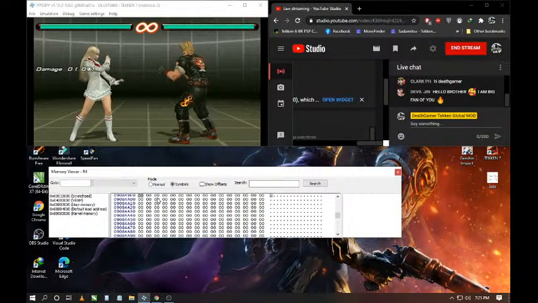Okay, so what does it do? It shows you the values of the character doing moves, the enemy doing moves, the pointers of the move, many different types of moves. Yeah, move numbers, effect numbers, and etc. You get there. Okay, so second.